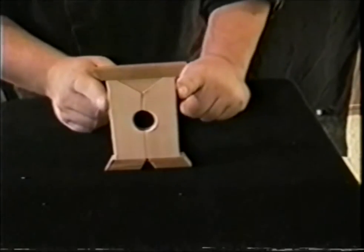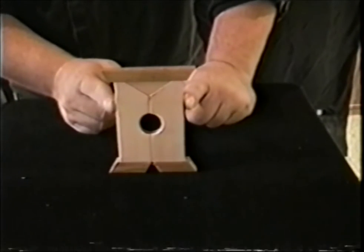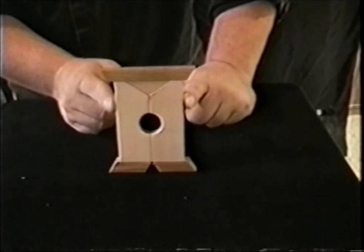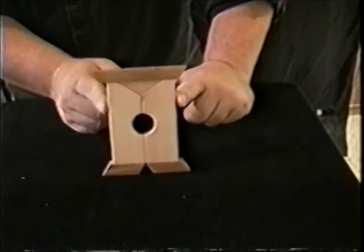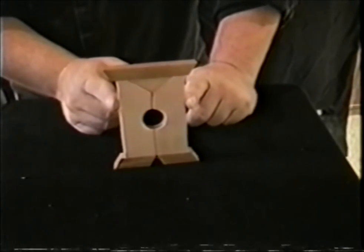This is one of the nicer chopper effects that are on the market. It's made by Clarence Miller. The workmanship, if you know Clarence, is unbeatable. It is a beautiful piece to own, rather inexpensive for what it is.